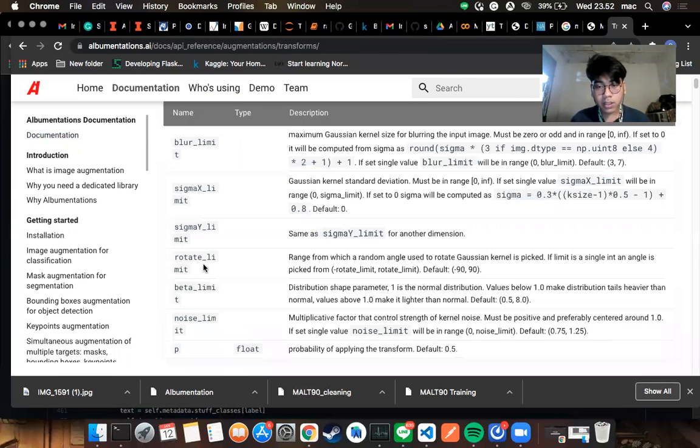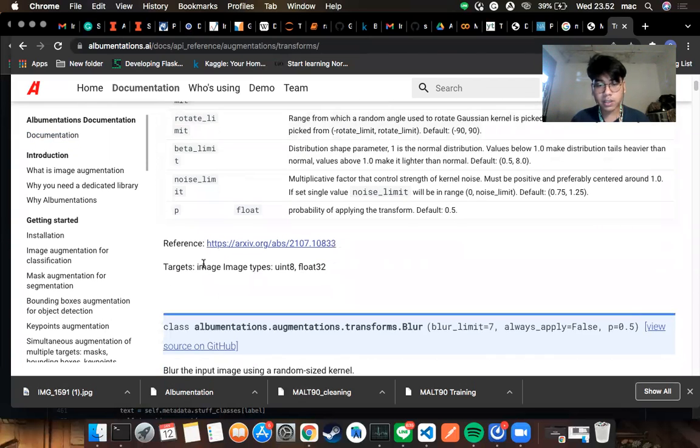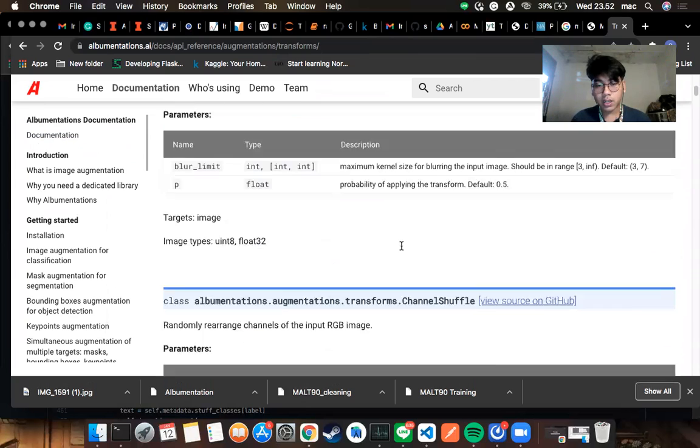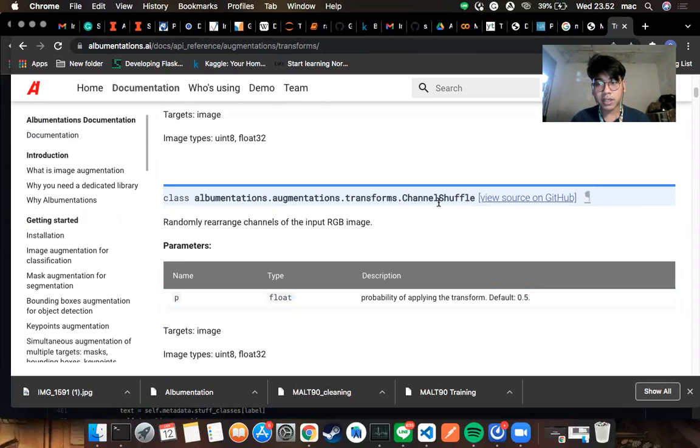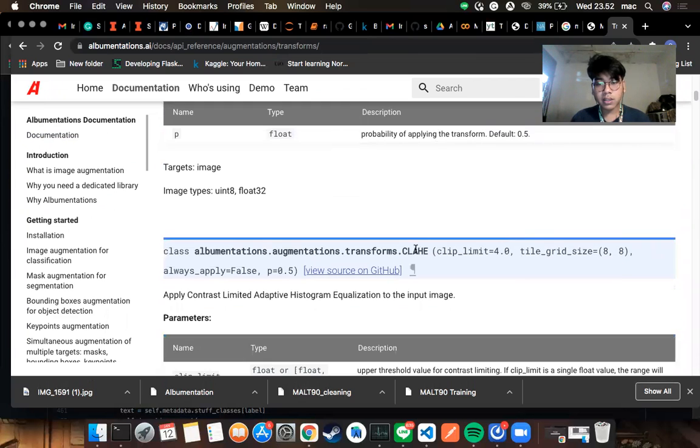Yeah, it's actually Gaussian blur, I think. Blur, and then channel shuffle. What is CLAHE? Contrast Limited Adaptive Histogram Equalization. So it's basically an advanced technique in augmentation.